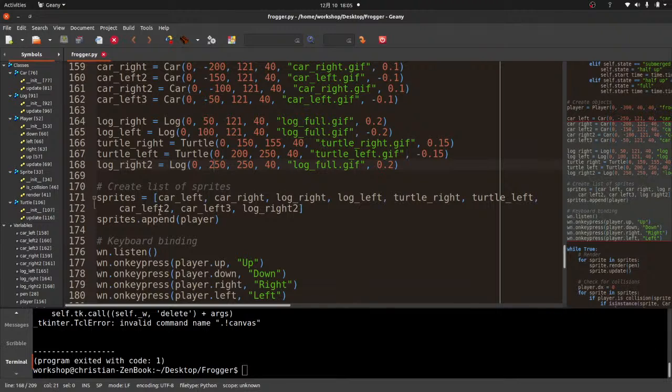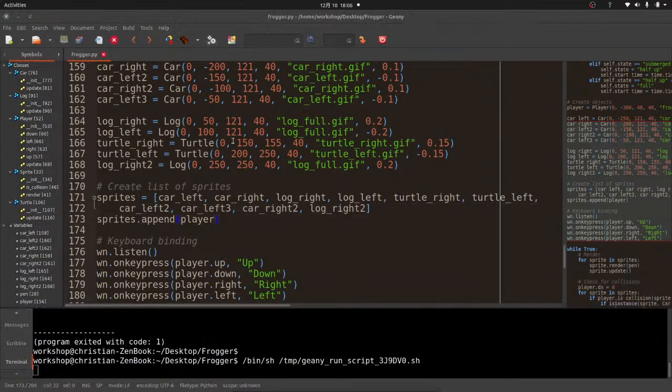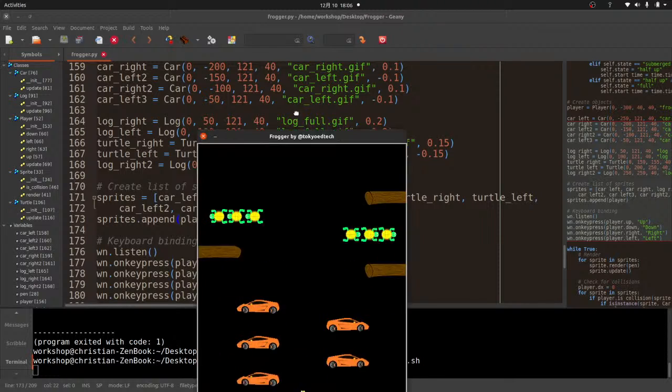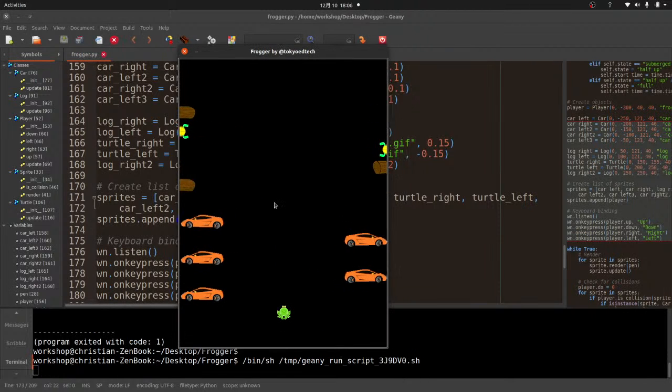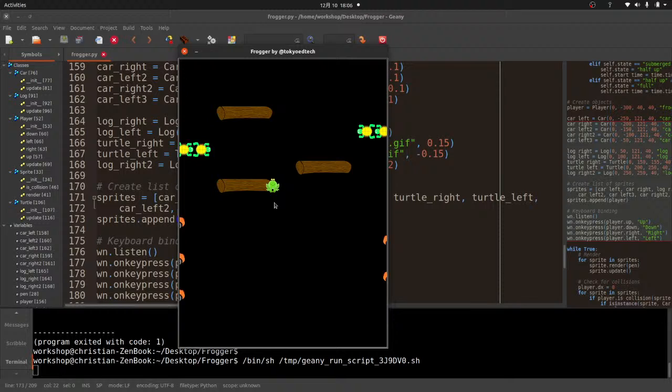Car left 2, car left 3, car right 2. I missed car right 2. There we go. So car right 2. All right, there we go. Okay, so this is actually all of the rows that we would have in a Frogger game.